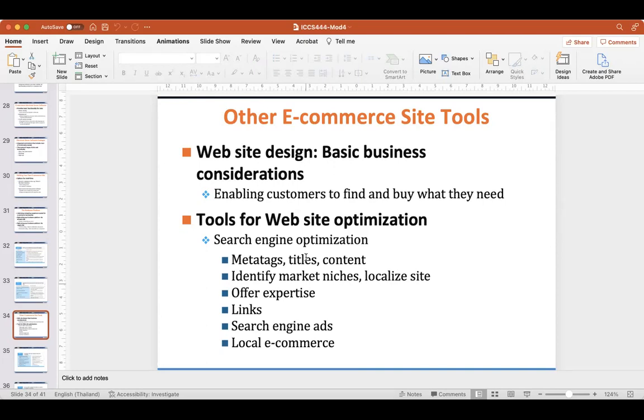Then you may have to choose a website that offers web ordering tools or templates that are customizable, so that if you want to add on something more techy, you can do it by yourself. Okay, this one you have to see as your basic business consideration, because you have to think about it first. Then you create a website, a portal, or a platform. It must enable the customer to find and buy what they need easily and effectively too.